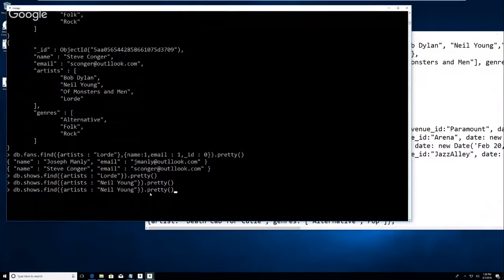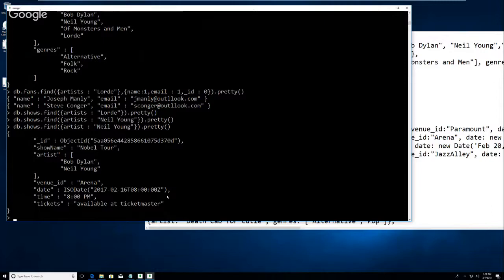Okay, the way you get a line back is you just hit the up arrow. Yeah, okay. So there could have been a Lord one. No, there isn't one. Okay.